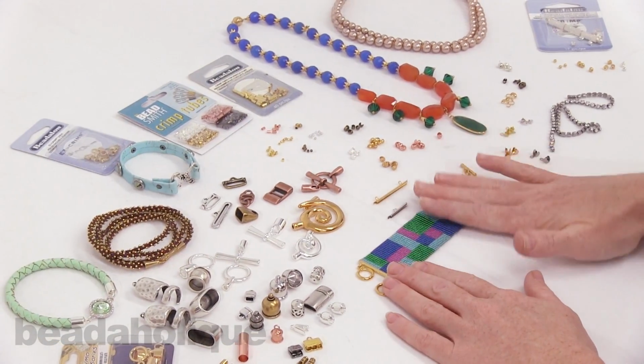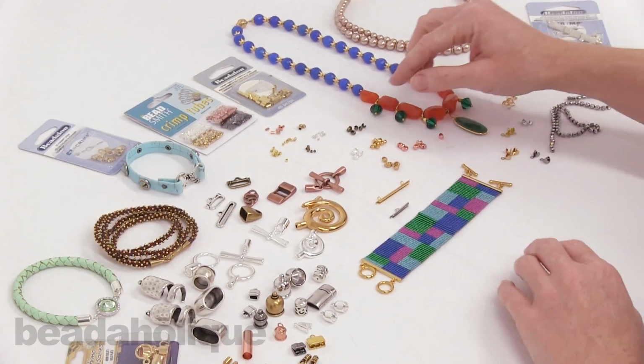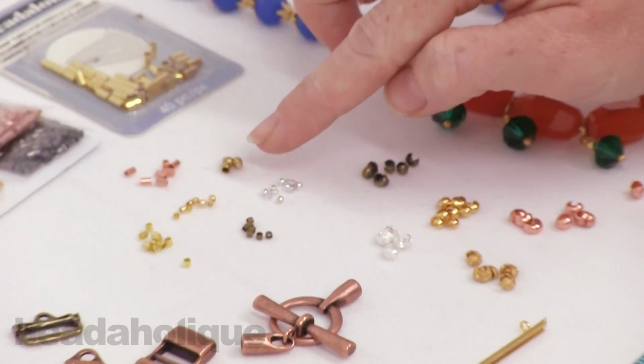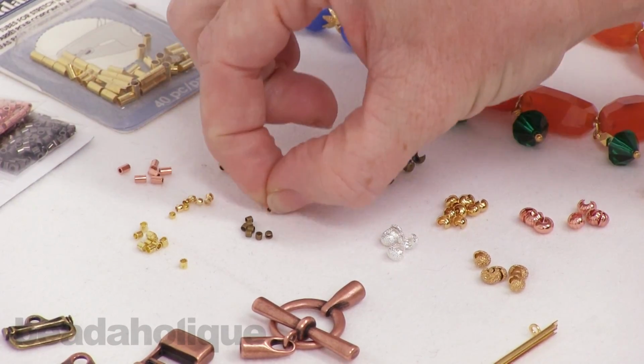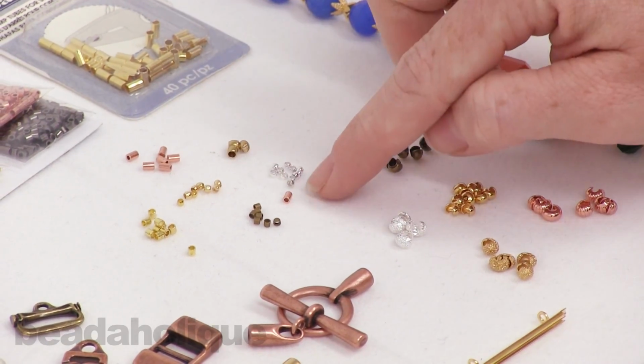So that covers the cord ends. Another way to finish your jewelry piece is with crimp beads. Now crimp beads are usually used if you're using beading wire, and there are crimp beads which are a little bit more rounded, and then there's crimp tubes which are more cylindric in shape.